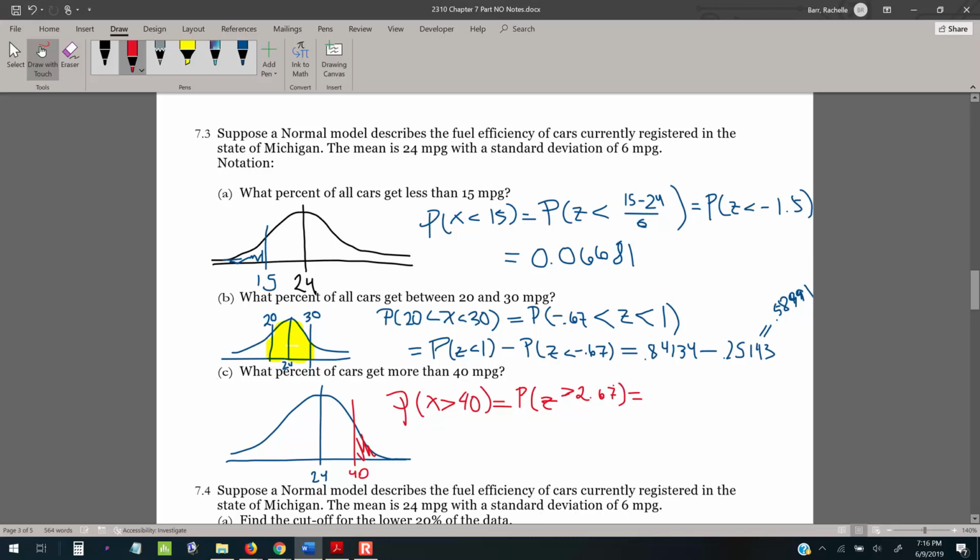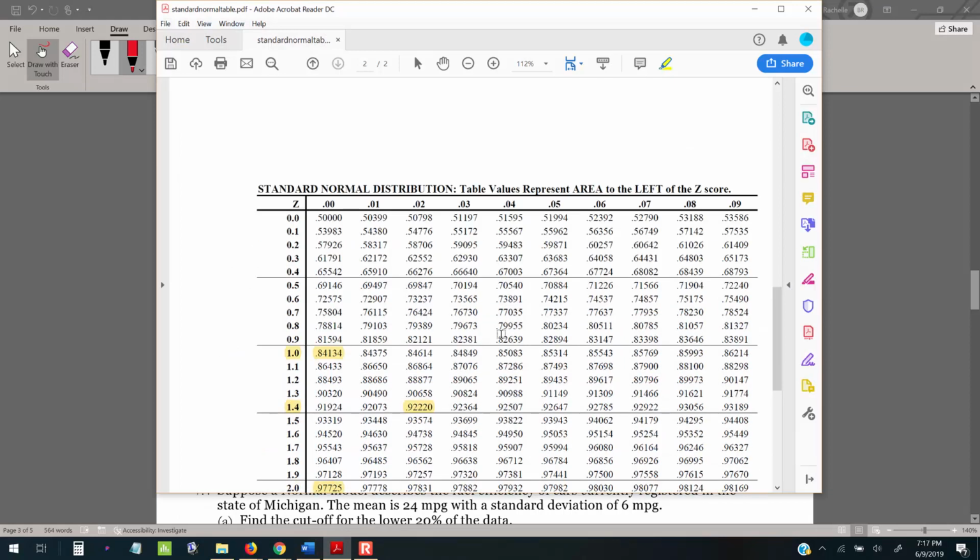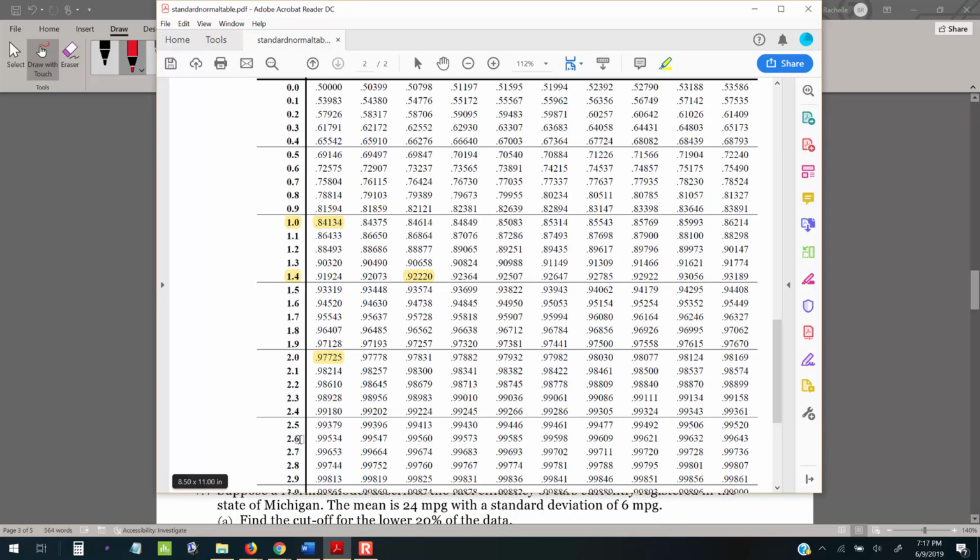So that's what I'm going to have to look up on the table, but be careful, the table only gives you lefts. We're doing a greater than, which is a right, so I got to do 1 minus and then look it up on the table. So I'm going to have to subtract what I get from the table. Back to the table I go. I need some 2's and stuff. I'm going the wrong way. 2.6, 1, 2, 3, 4, 5, 6, 7. I counted that wrong. I did 1, 0, 1, 2, 3, 4, 5, 6, 7. I almost made the common mistake.